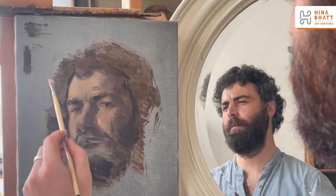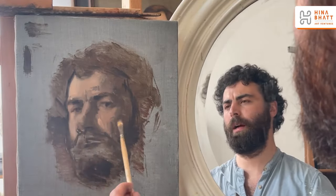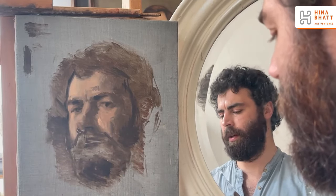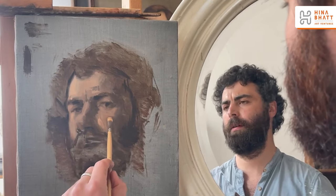and I'm going to start building back into this with some slightly more accurate values, a little bit softer as well, and then looking at a little bit of colour. So now I'm using my palette a little bit more in terms of colour.